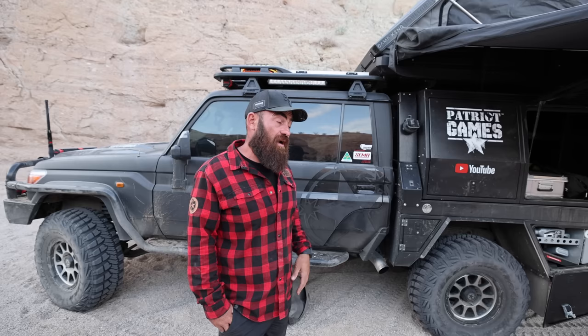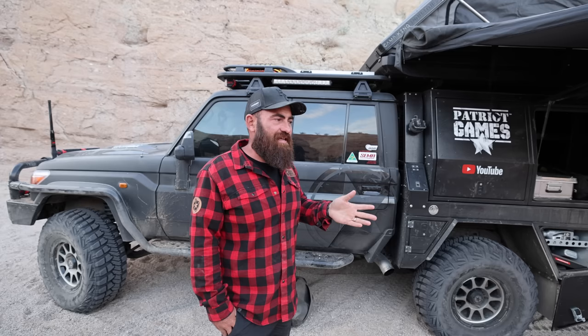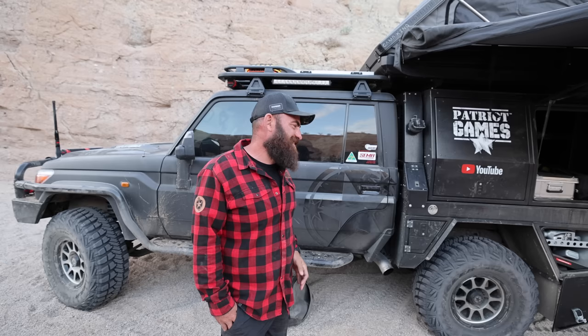All the memories, the first memories that we have of Patriot Campers with the kids and the family, all the touring trips we used to do, all five of us used to be in this truck. And then the boys started doing their own thing, and then me and Sarah were in this truck, and now I've got my boys driving this truck, and we're in another truck. It's part of the family. Sentimental.